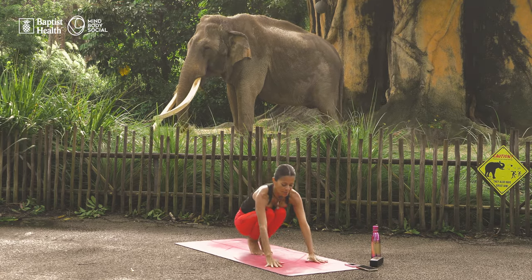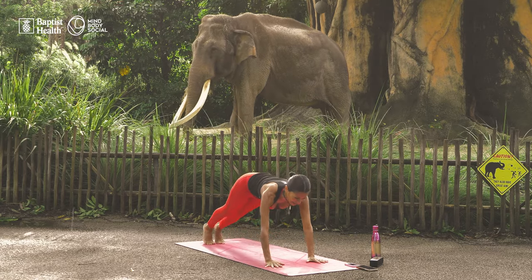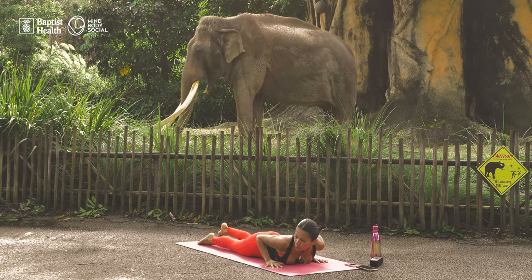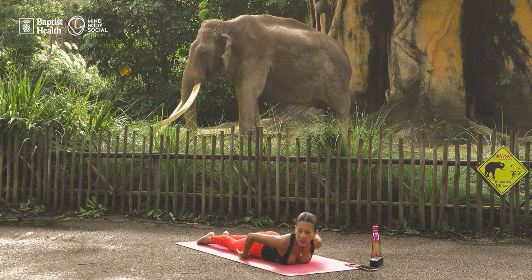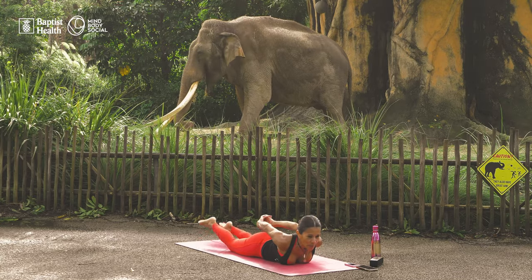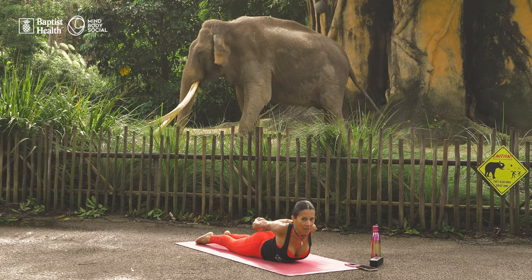3, 2, 1, bring your hands forward, find your plank, deep inhale here, exhaling forward, slowly coming all the way into the ground, on top of your toes, keep your legs open, hips width apart, interlace your fingers behind your back, roll the shoulders back and down. Keep on pressing your feet into the ground. Inhale, lifting. Breathing.